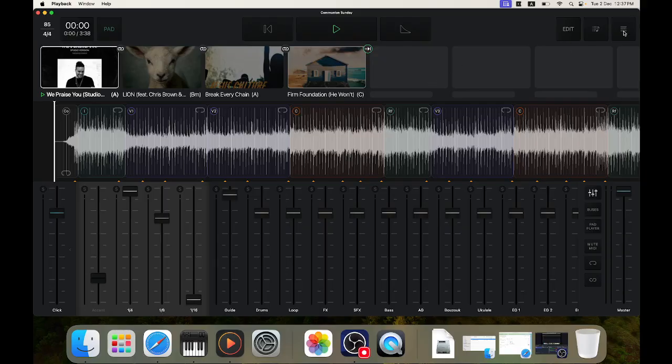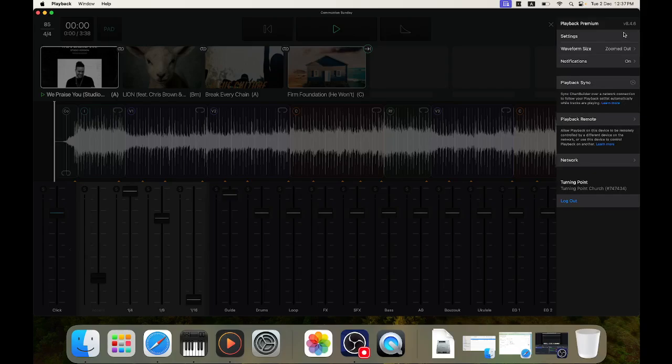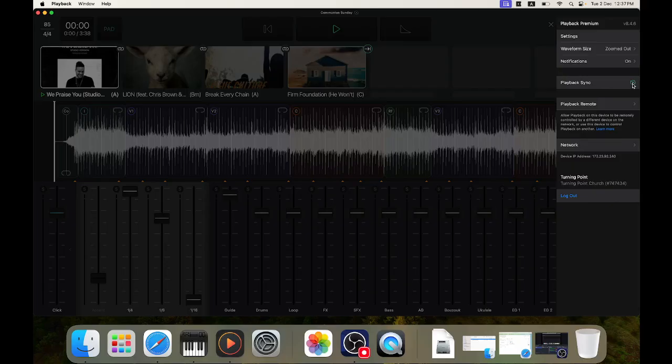And then one last thing I want to show you is actually in the settings here. This is how you turn on the sync for Chart Builder to work on the application. So Chart Builder can be used either from an Android or Apple device. Playback app can only be used on an Apple device, whether it be an iPad, MacBook, anything like that, even from an iPhone. But how you turn that on to be able to sync to this computer is turning these on here. If this is green, that means that there's access to it.